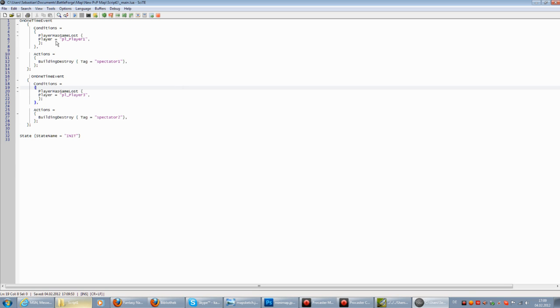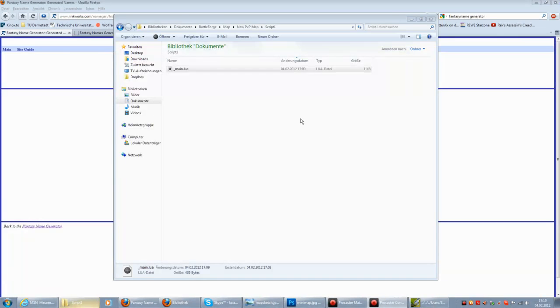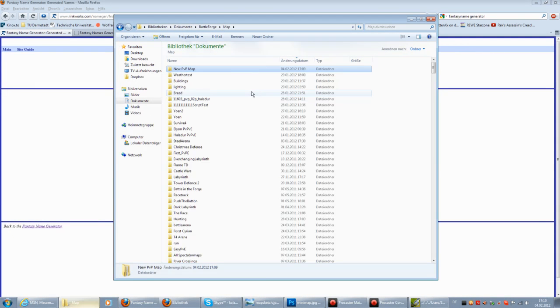So this script simply does: if player 1 has lost, building of spectator 1 gets destroyed and therefore player 2 has lost. So the game ends. Nothing special. Now I can rename the map folder into the name.